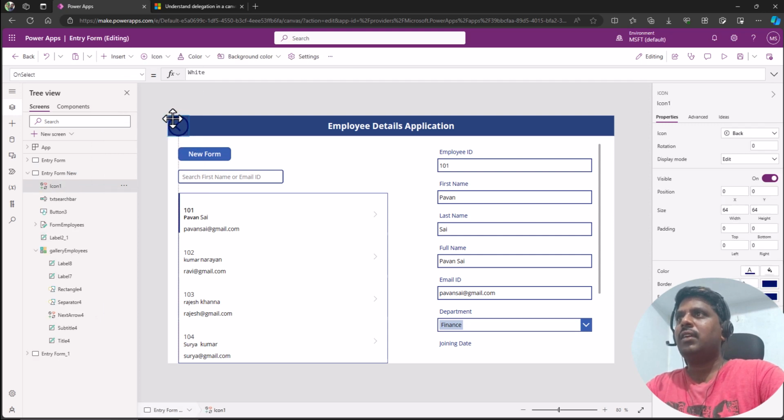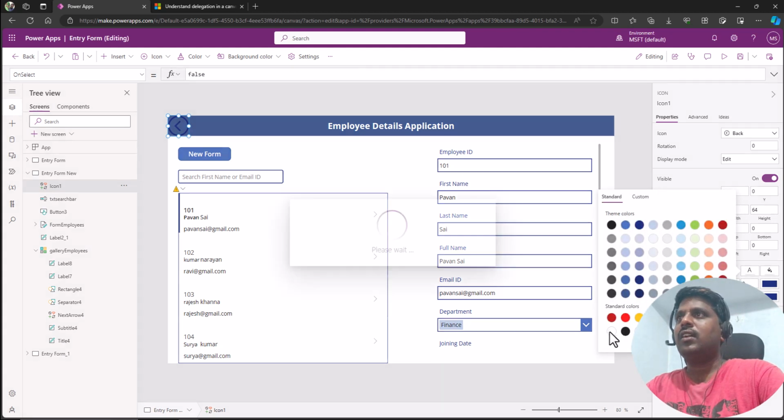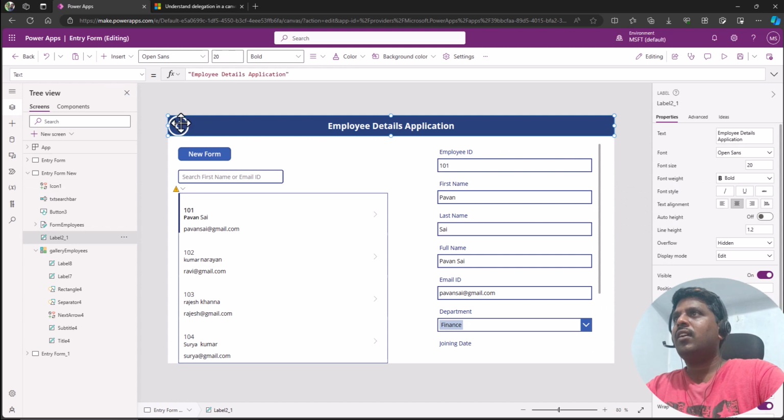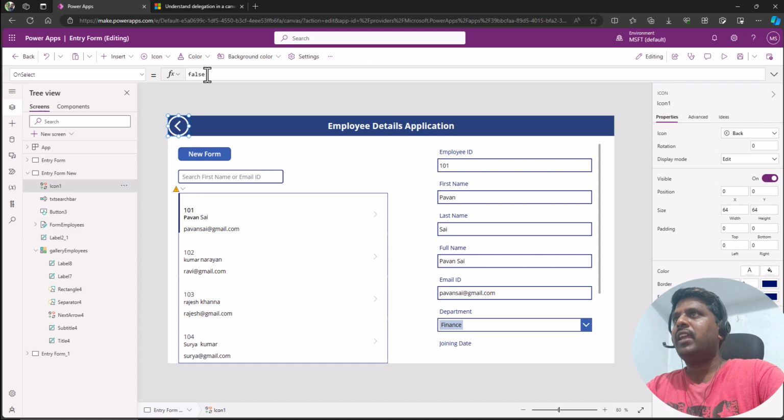I'll just keep it on the left. I'll change the color to white so that it appears in white color. Now our icon is visible. You could see that on select of my icon, it is by default false.